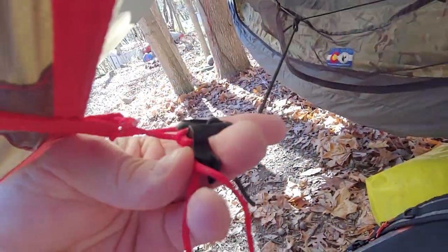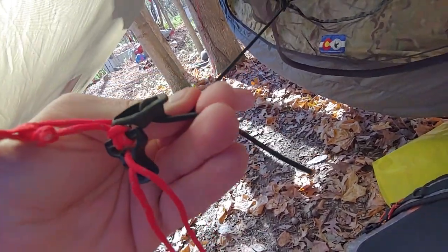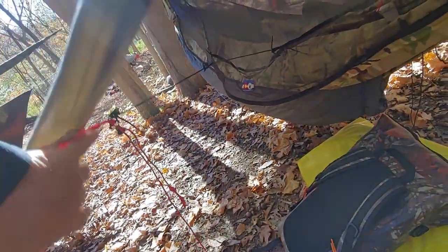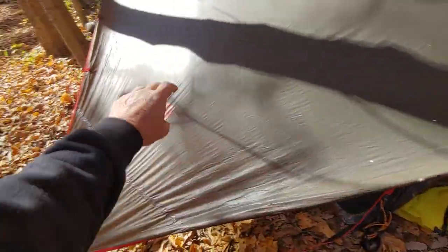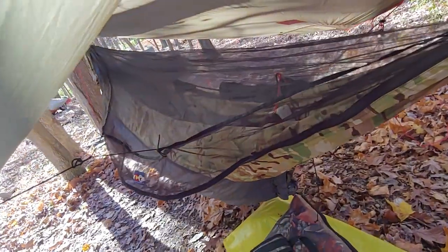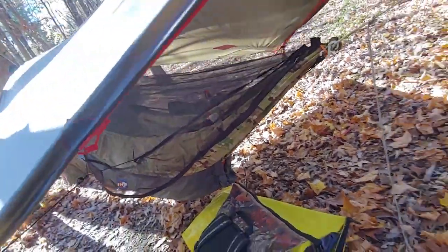Here's a little gadget. It hooks to different things. It's got the line tensioner on one side, so I've got the net to the hammock connected to this little fixing on the tarp. And so many tarps you see them, the tie out is here and over here. I've struggled with the Blackbird to figure out how to tie it off different ways, so that's a Blackbird XLC hammock. Beautiful hammock, very comfortable.